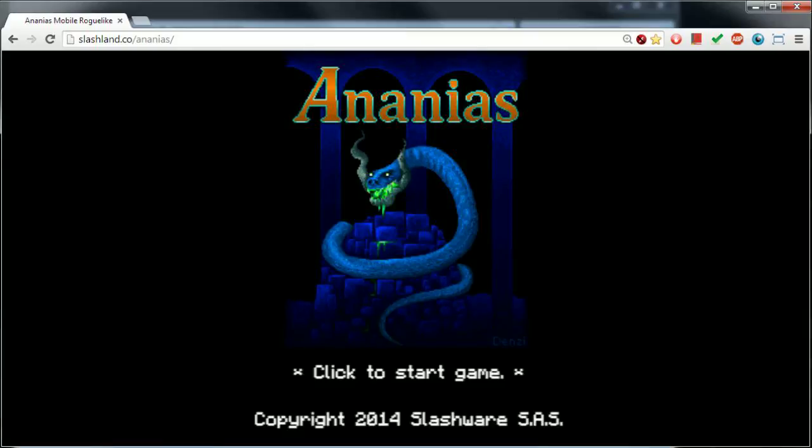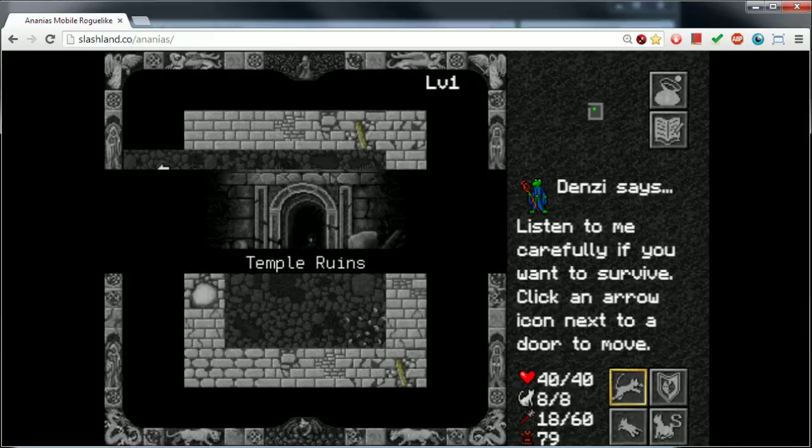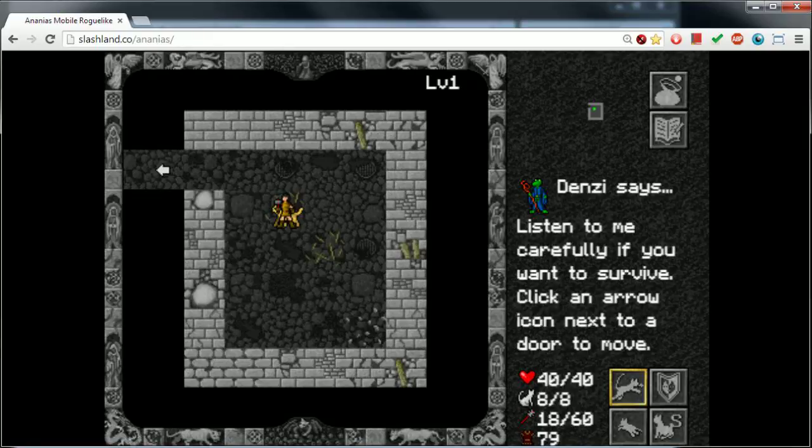It says click to start game, so let's do that. Looks like the first area we start in here is the temple ruins. In the center there you'll see us, a little guy with the little hammer and little brown armor. And we got a little kitty companion, who I'll pretty much refer to as Mr. Kitty throughout the playthrough. And up here in the upper right hand corner we have our inventory.